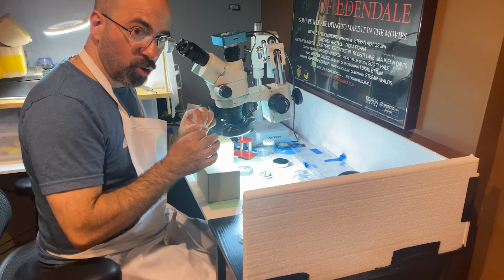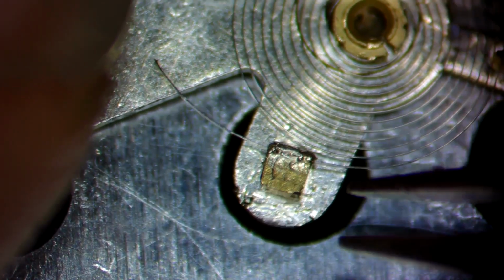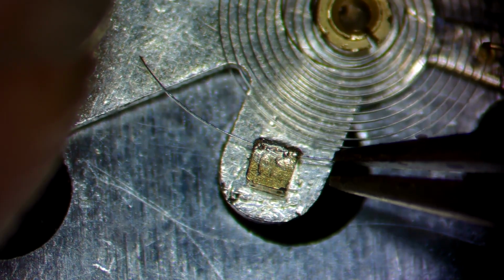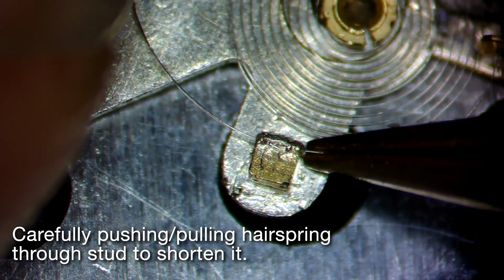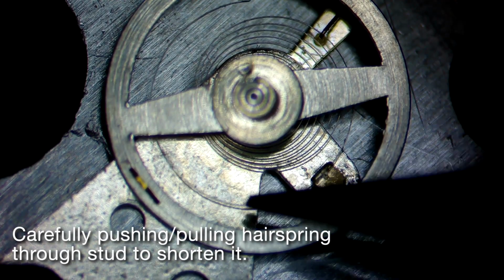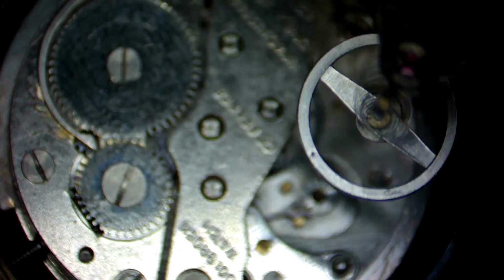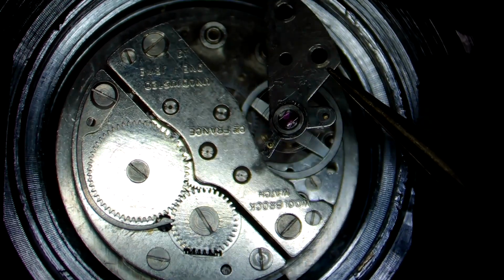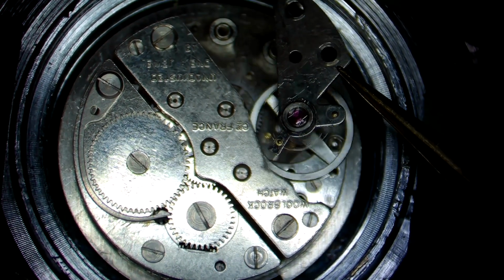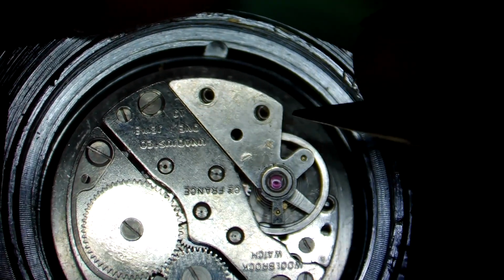I'm going to actually try to shorten the hairspring, which I think is probably not going to end well. The hairspring is pressed into the pin, so very carefully pushing and pulling and doing it in such a way that I wouldn't be bending the hairspring, I was able to push it through. And little bits of push, ever so more, and it starts to read better in terms of the timing per minute. Still no reading on the timegrapher.